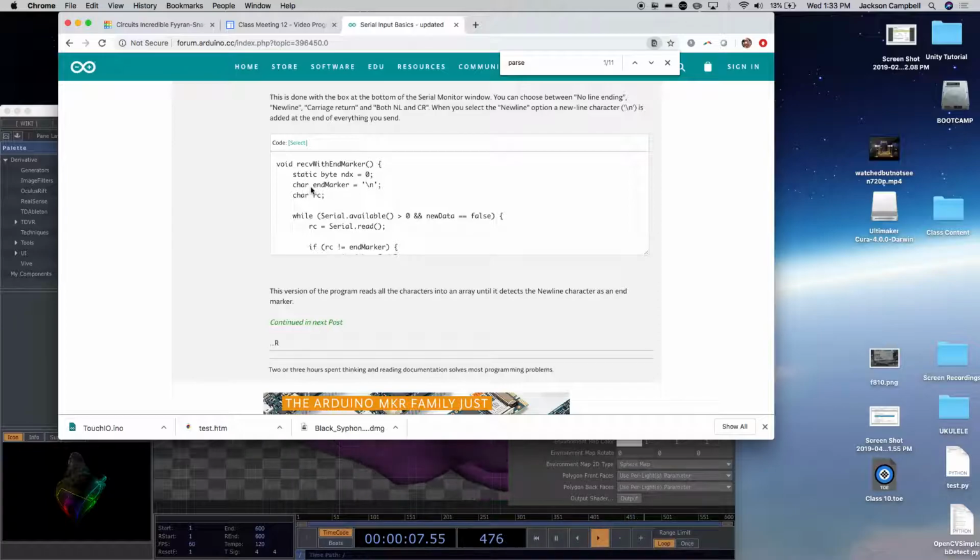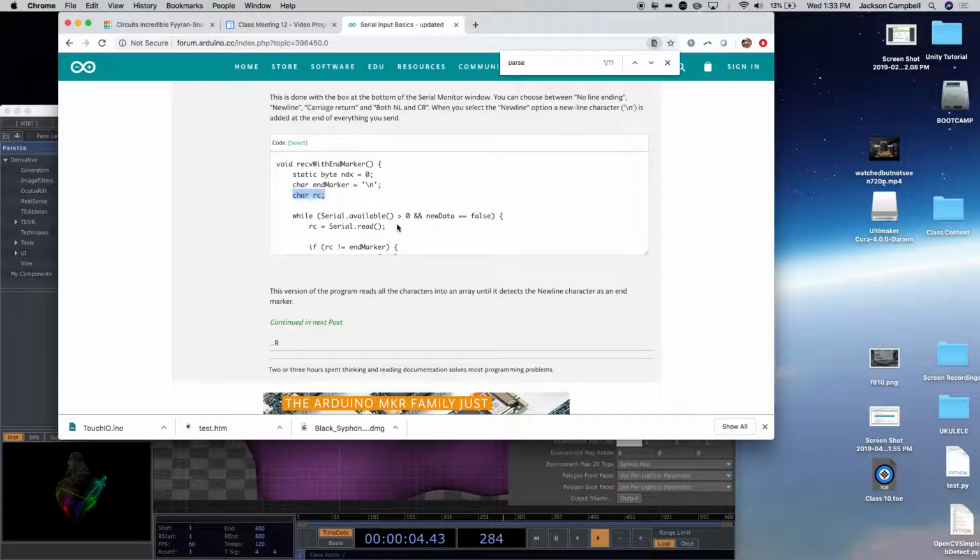This end marker is also often called Terminator, and you'll see it in the Arduino and in TouchDesigner when we call our serial output functions. There's a thing called Terminator, and in this case it's using a \n, which is the new line character. And then it has a variable called char RC. I think RC stands for read character, meaning the character that you're currently reading out of that array of characters that have come into the serial buffer.